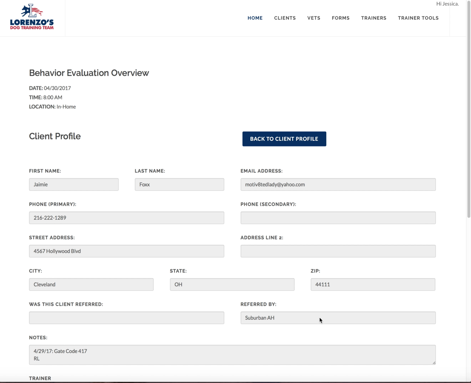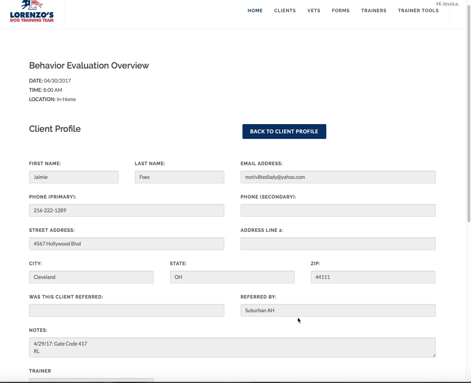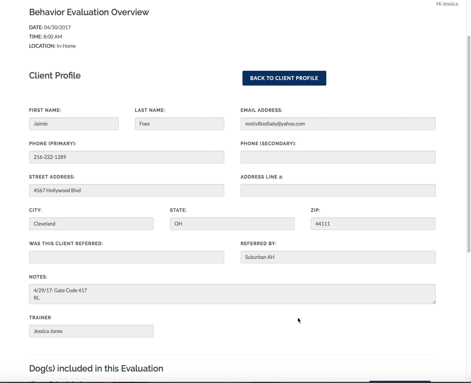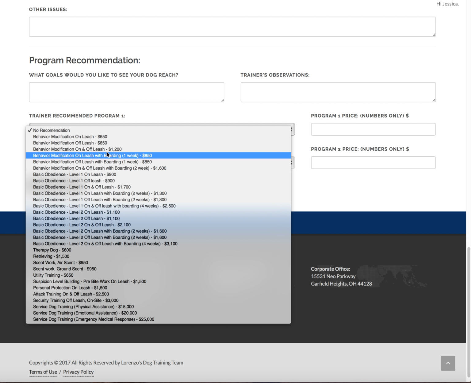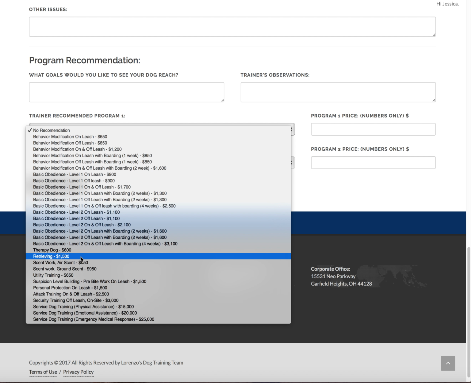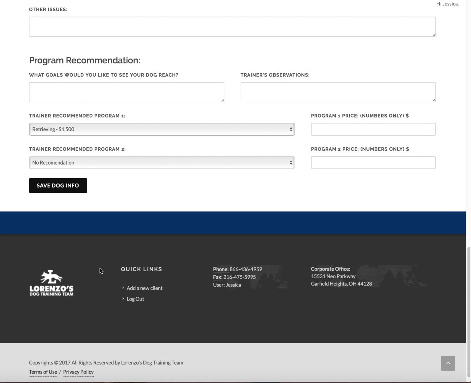You don't actually have to conduct the evaluation. Once again, we just need to pull up this evaluation so that we can come all the way down here and elect the training program that we want, so the program knows to create a training agreement for that program.